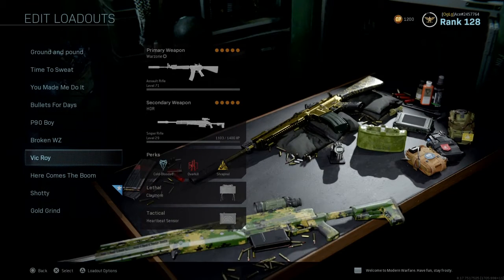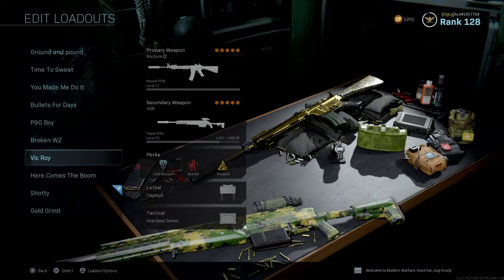Now this class is my M4 and sniper class. This is more of a passive, rooftop to rooftop, kind of medium to long range class. Obviously I have overkill on, so I don't have ghost, which is kind of why this is more of a sniping class, because you can't really be too aggressive if you don't have ghost, because you'll be easily seen by heartbeat sensors and by UAVs and things like that.